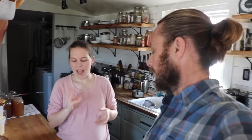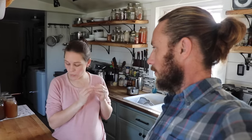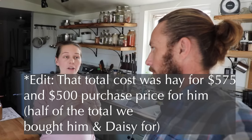So what we spent on hay over those 2 years, minus 6 to 8 months because he wasn't quite eating hay. He was still nursing for a while, almost exclusively nursing. And then we split that number in half because we had 2 cows up until this summer, and we haven't fed hay until just recently. So we estimated that our total cost for hay for him was $1,075, which makes our cost per pound for what we harvested $1.68 for grass-fed, grass-finished, really good beef.